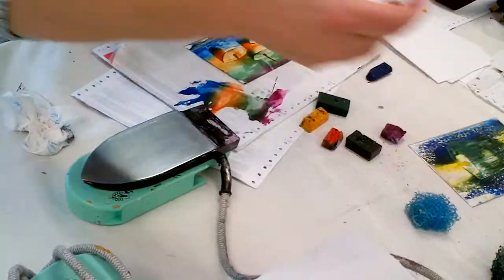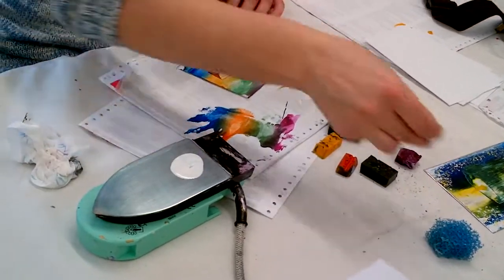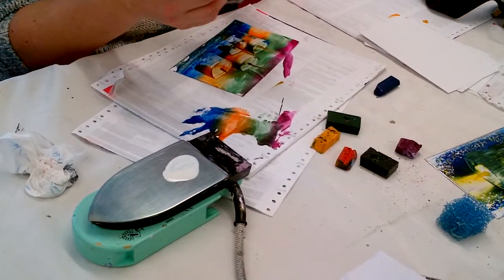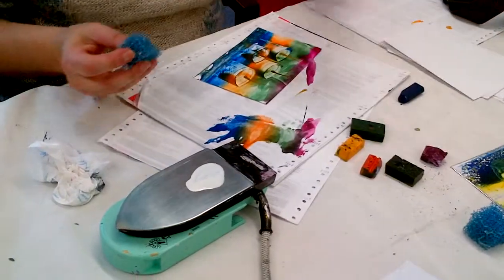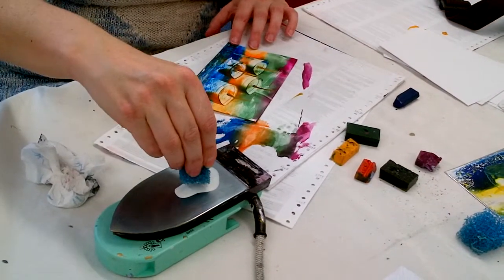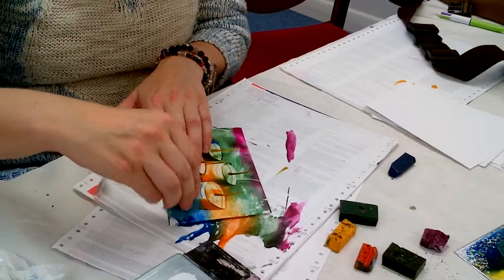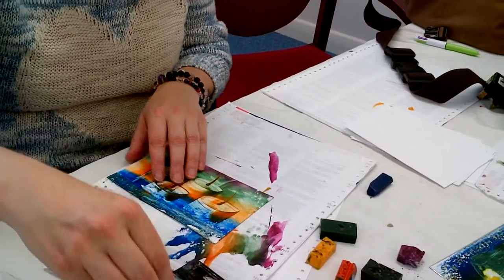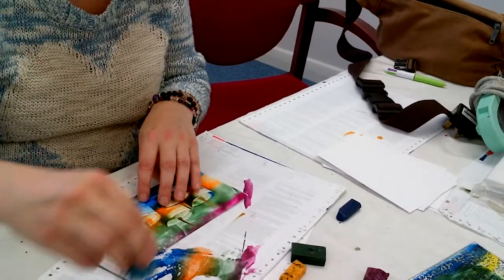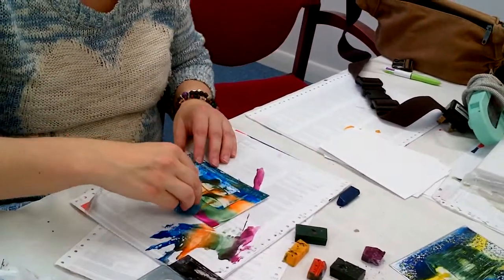So if you're going to do white to make it look like snow, you've just got to do like a puddle. So you've got like a bit of a puddle of wax. Some of it is clean, some of it isn't. You need to look for, if it's got white on it, it's probably better to use the white stuff rather than stuff that's got the yellow on it, okay? There are like different corners that you can use on all of them, and we're just literally going to dab and then just pat it onto the card, and it just makes it look a bit snowy. I'm just going to pat all the way around. You can do it a bit more carefully than me. And you can put gold, you can put silver in it. Going to pat all the way around.